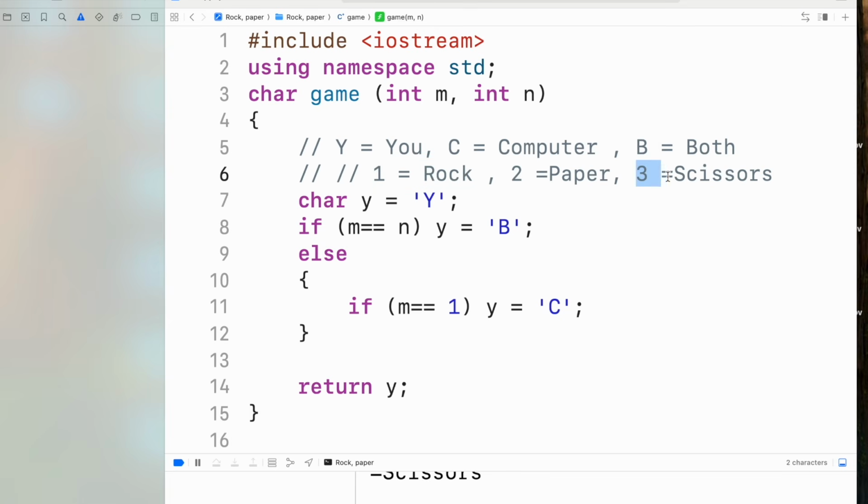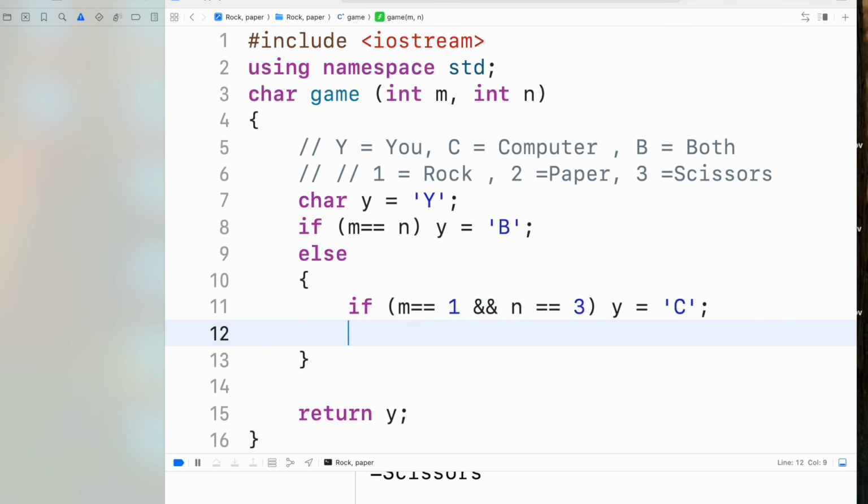Computer is winner if you or user use scissors, right? This is the only case when m equal to 1 that computer wins. So we can use else if m is equal to 2, that means the computer use paper.